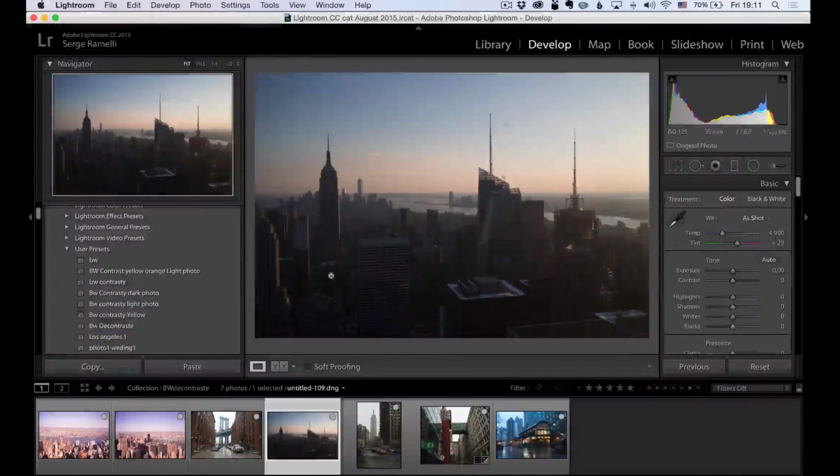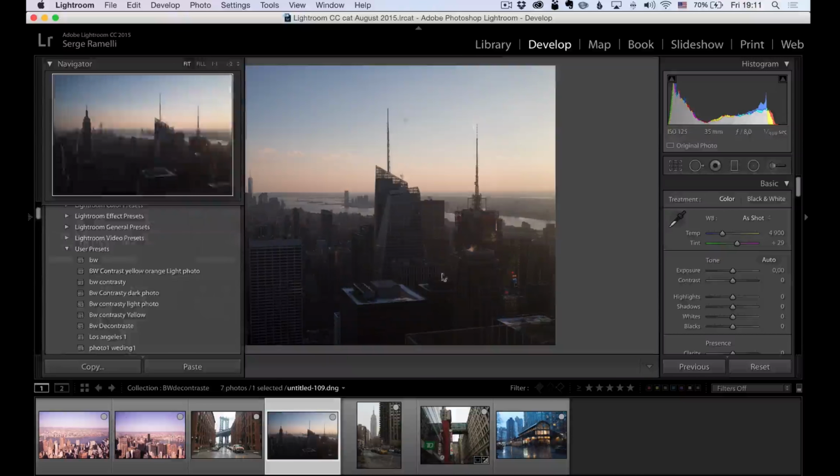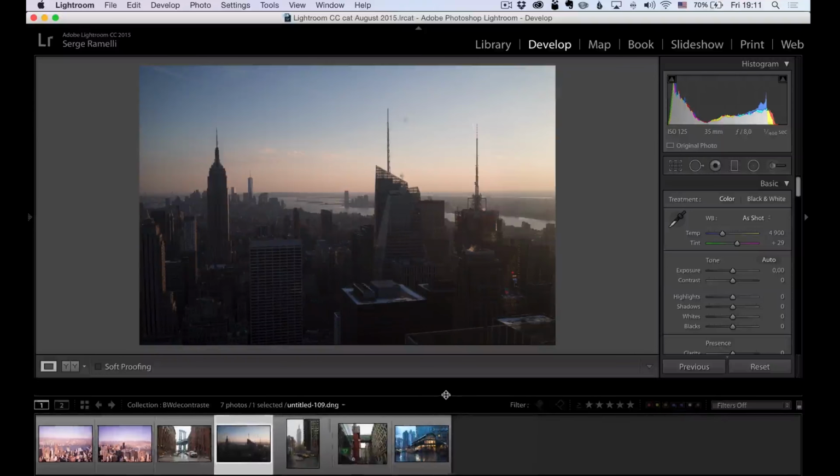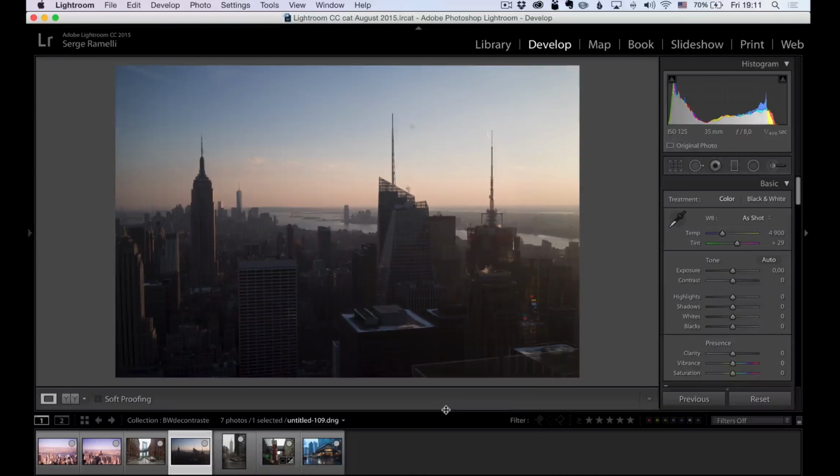So I'm going to jump over to Lightroom, and I was in New York in January. I'm going to try to do his style of photography with this photo, and then I'm going to give you some of the presets that you can use. A preset for me is not an end point, it's a beginning point.